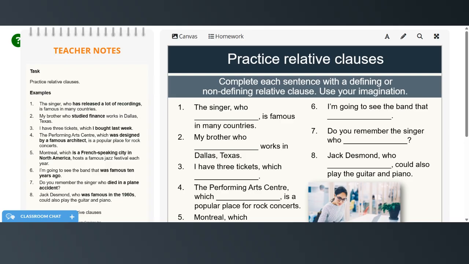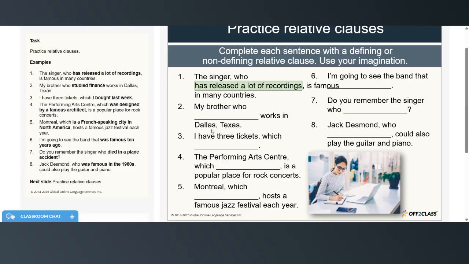So here they said the singer who has released a lot of recordings is famous in many countries. My brother who studied finance works in Dallas, Texas. I have 3 tickets, which I bought last week.